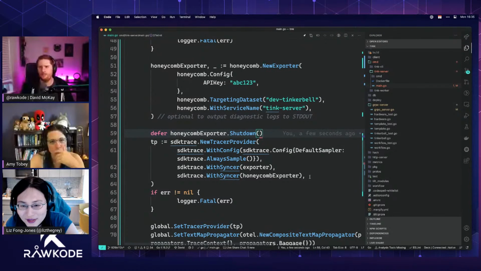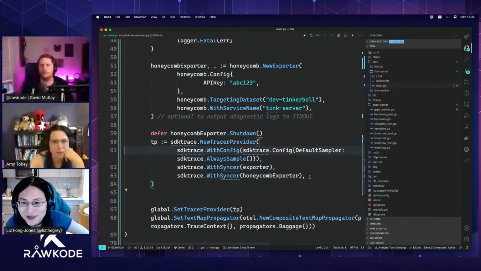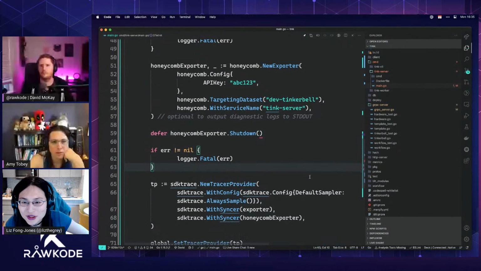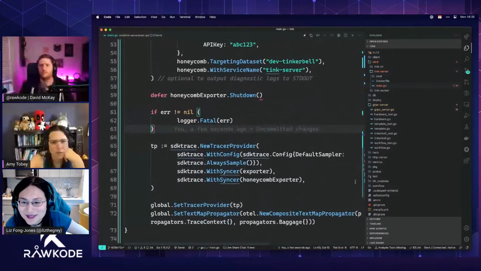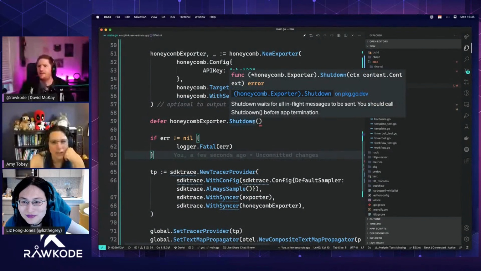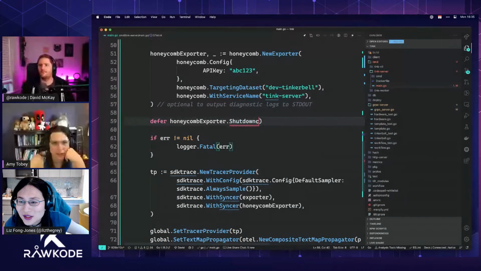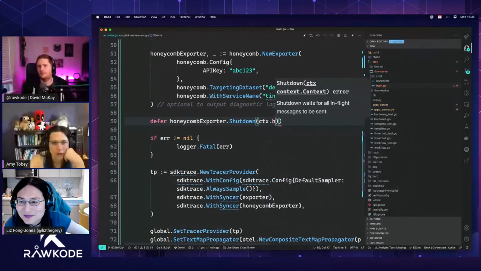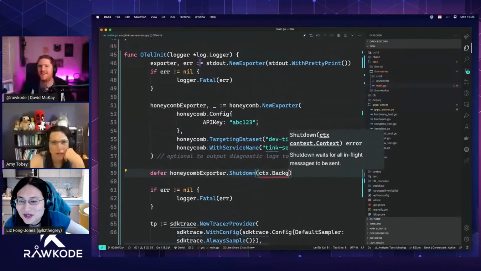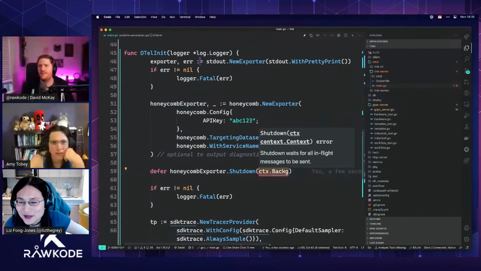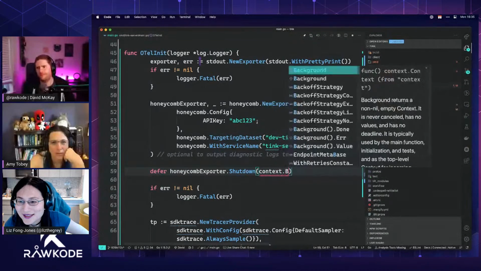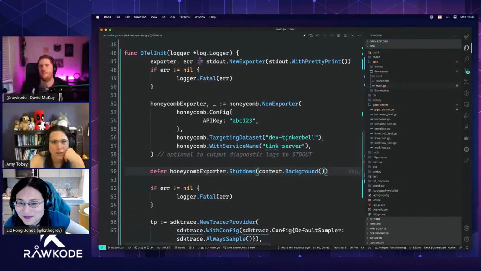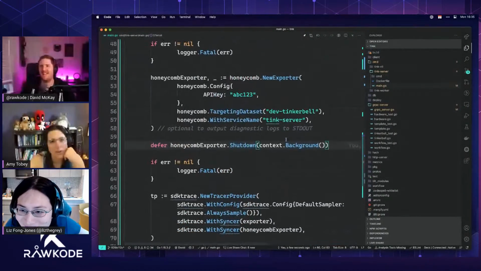Sorry, can you say that again? Lines 65 to 67, move that above the instantiation of the trace provider. Because otherwise, if the Honeycomb exporter instantiation fails, you want to know about it before you... Yeah, you have it stubbed to underscore on line 50, that needs a context. Yep, background context is fine. Why is it not? You don't have it loaded yet. Or no, it's context dot. Okay. Yep, there you go. Oh, it's not complaining anymore.